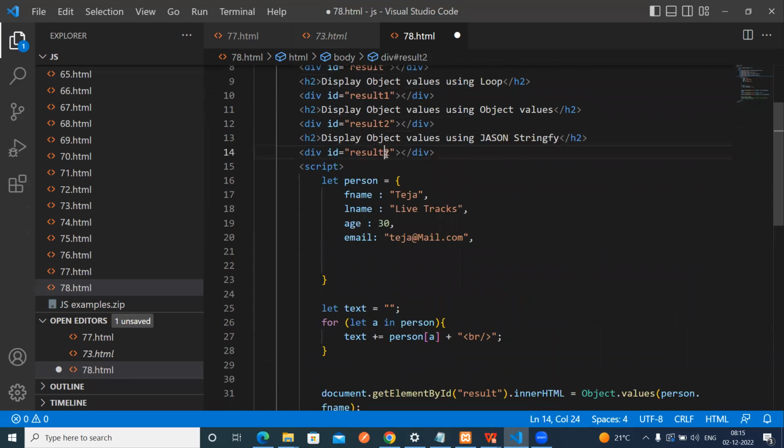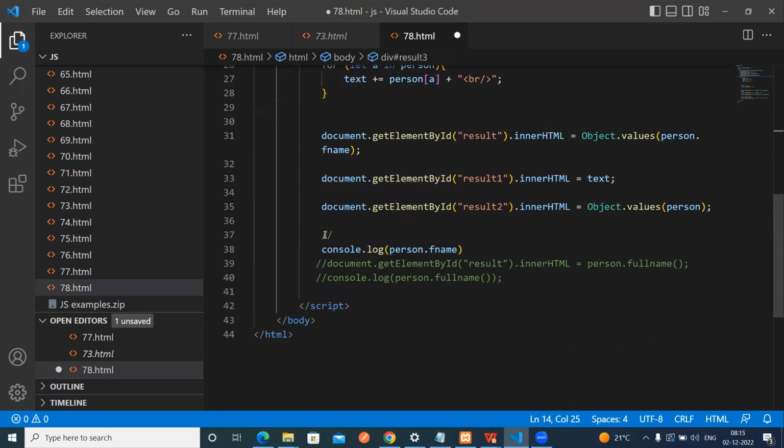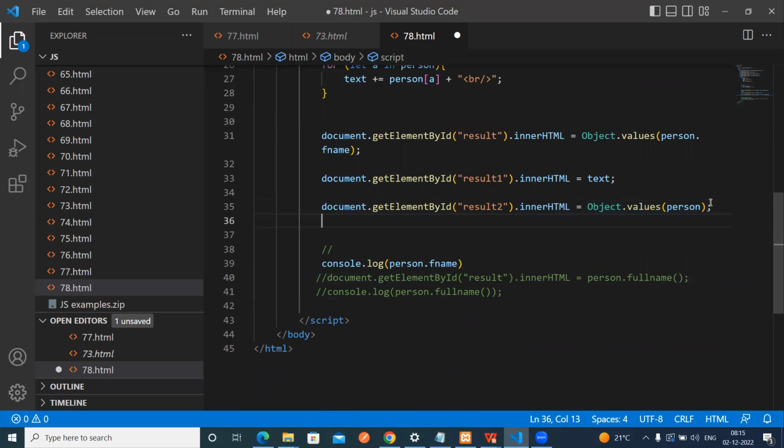This is the result 3. So then we are appending to the result 3. So then the method name is JSON.stringify. Okay.